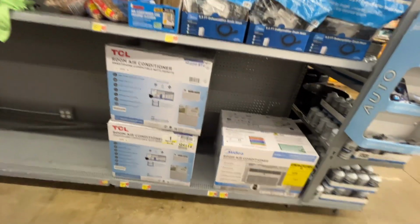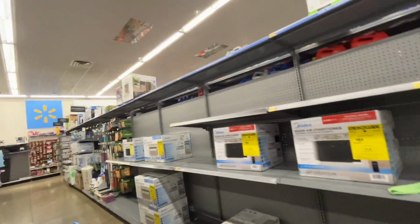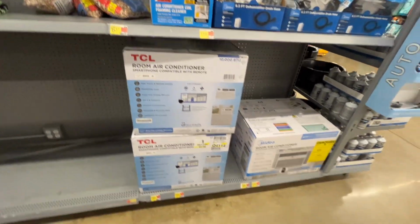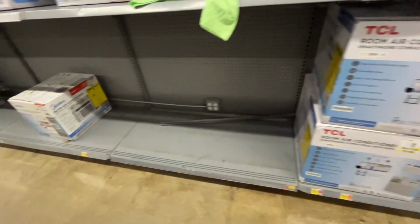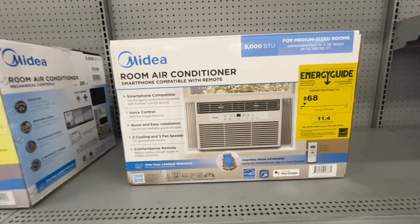Okay, we are in the cooling fan section. Almost every AC is missing today, so that's pretty cool. Talking about cool, we got these TCL window air conditioners and 8,000 BTU ones left. All of the small room air conditioners are gone. There's no manual air conditioners left. They only have 8,000 BTU digital.